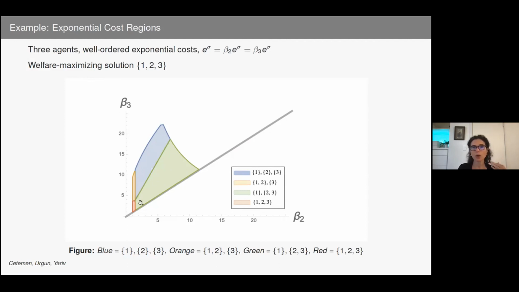And last, when all agents' costs are sufficiently far from one another, the agents exit in equilibrium independently, so not at the same time, each in its own time, in contrast to what the social planner would like.